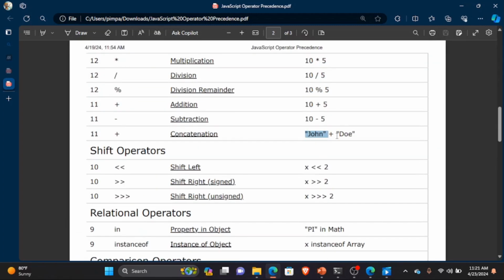As you can see, even here we're concatenating two strings. If it was a string and a number, one of those arguments passed to the operator would be coerced to either a string or a number. And it depends on how your code is written.